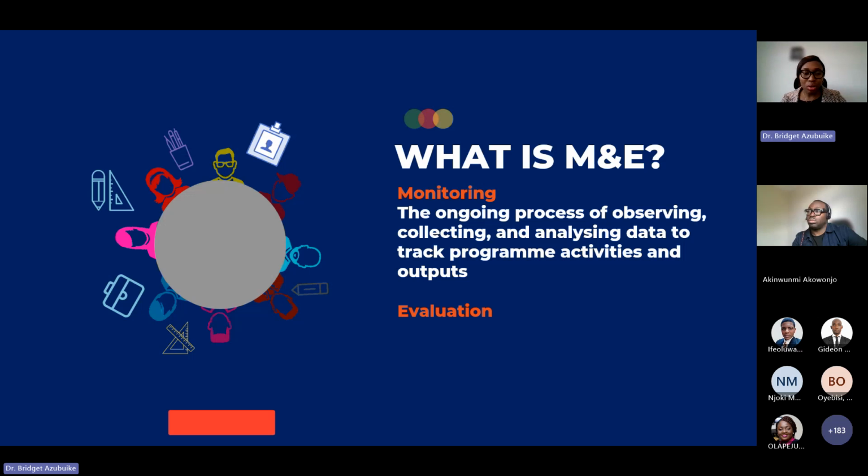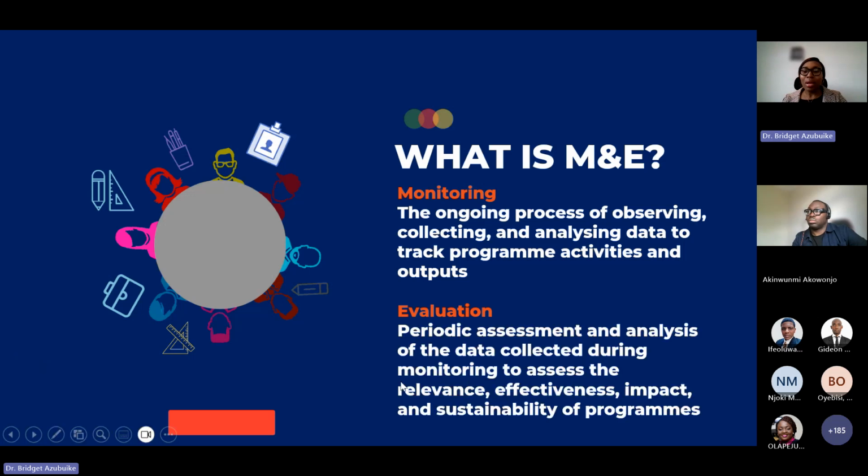While evaluation, on the other hand, is a periodic assessment. So we go back to all of the data we collected during the monitoring stage, and then we analyze it and we say, what is the effectiveness? How effective are we? What is the impact and the sustainability of the program? It is taking all of that data and looking at it holistically, evaluating the end-to-end process. We started from here. Now we are here. How did we get here? What can we do better? So this is basically what monitoring and evaluation is.